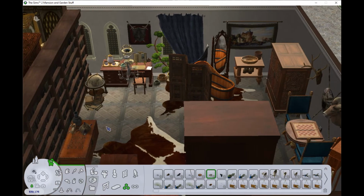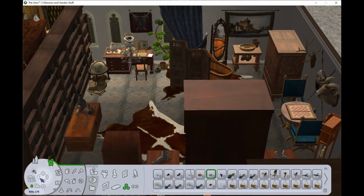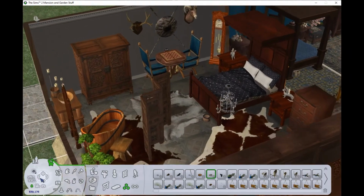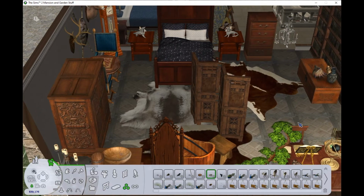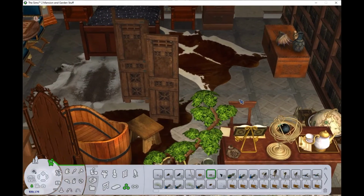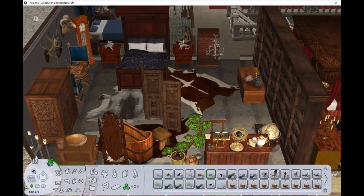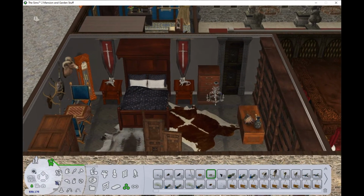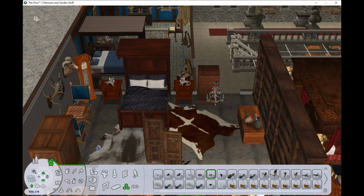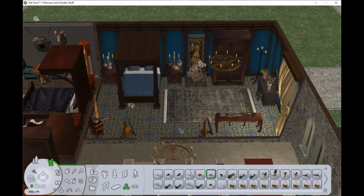His room was kind of a challenge to decorate, but I think it turned out okay. I still wanted it to look like a younger kid's room, so I put the little dragon lights and stuff, but understandably, he's been pushed to grow up a lot sooner than other kids might have because he's the only son. There's a lot riding on this kid, and I think he's managing it well enough, but I try to keep that in mind. There's so many chess tables in this freaking household.